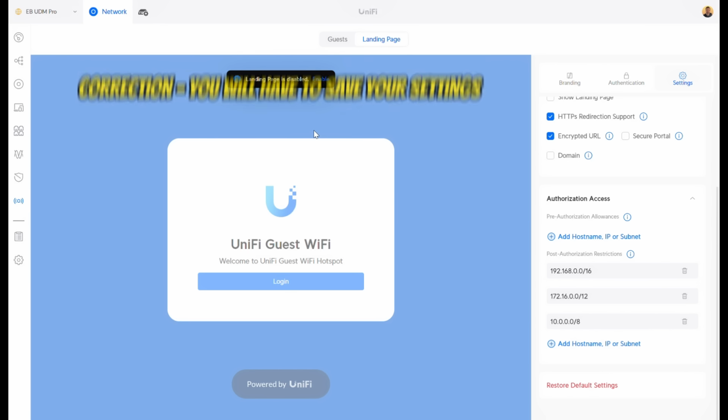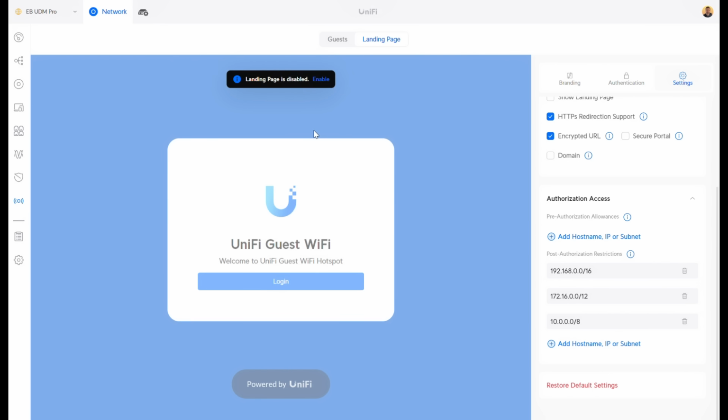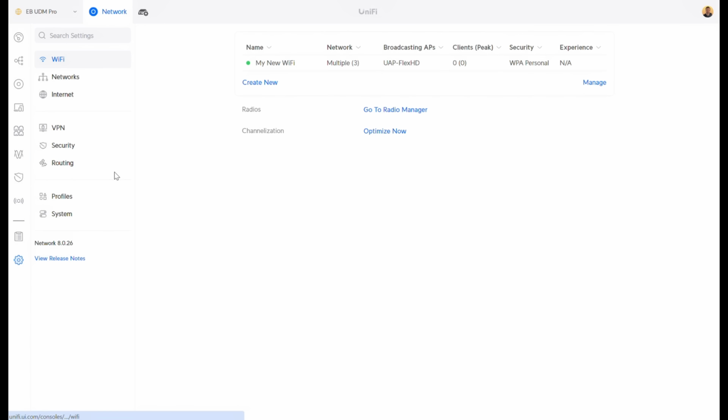But this gets turned on by default. Now, I've done this 100 times, which is why I had to click it on. But when you create your VLAN for the first time, and you've never had it, or any isolated network, this is going to be enabled for it. So it's one of those things that you've got to look out for. Maybe you want it. That's cool. But I don't. So that's how you shut it off. And remember, you've got to refresh your screen before this little hotspot manager can come in.